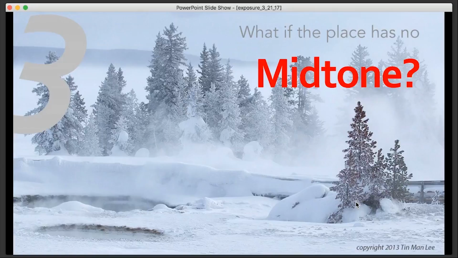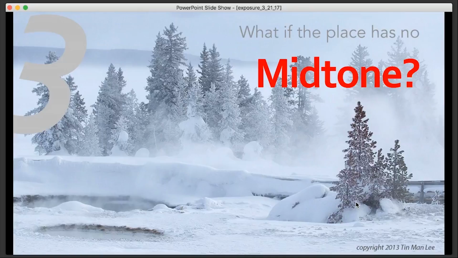onto the white snow and tell the camera that, hey, this is a white color, right? And usually in the camera, in the metering, white, you can set it as +2 1/3 stop. So basically what you do is still manual mode, spot meter, focus, half press onto the snow, and then set it intentionally to +2 stop and 1/3.